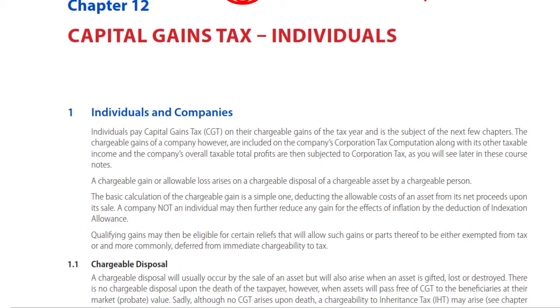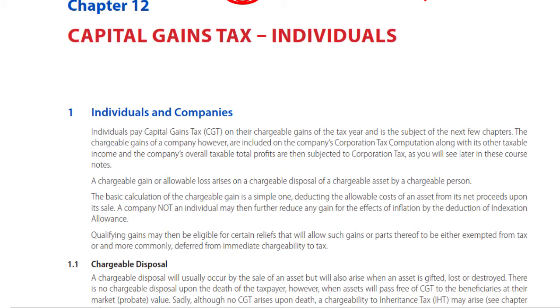Well, here in Chapter 12, we now move away from the taxability of income. Look at the taxability of chargeable gains. Now, the concept of a chargeable gain is a very simple one. That is that I sell an asset for more than the costs that I've incurred in acquiring or indeed selling that asset. My net proceeds exceed all of my other allowable costs. So basically, I buy an asset for £20,000, I sell it for £30,000, I make a gain of £10,000. So it's a very simple concept. Very simple, that is, for individuals.